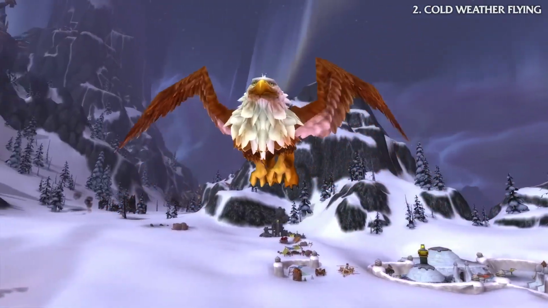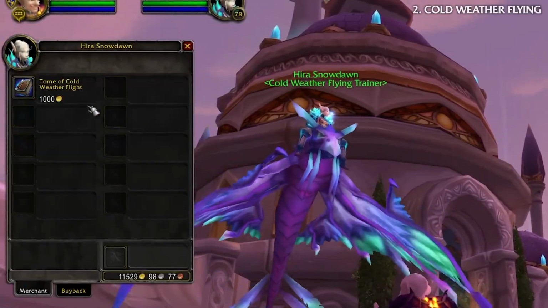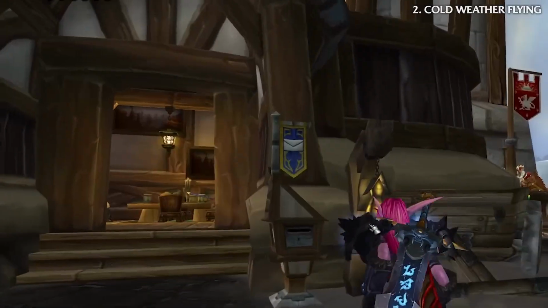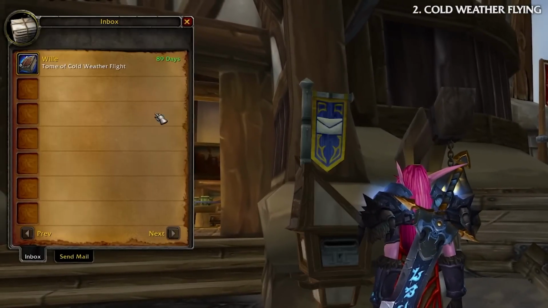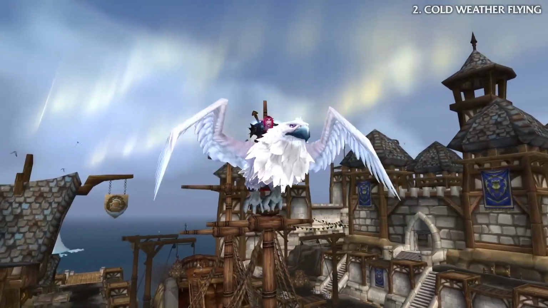Also, if you're keen on leveling alts early on, the same NPC that teaches you cold weather flying also sells an account bound tome to teach that skill to alts at level 68 or above, so the questing will go even faster the second time around.